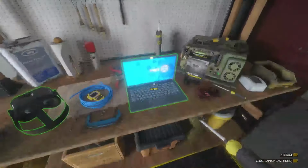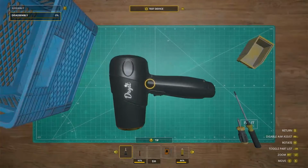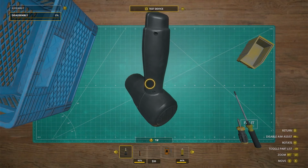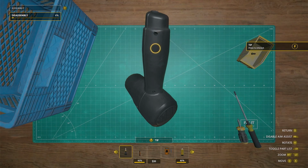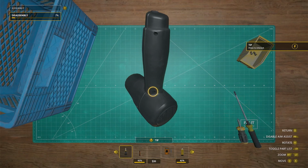Right, so let's accept this one. Let's go and have a mooch at this hairdryer. Let's go see what the crack is with this. Well, let's see where we can start. So that's rusty, so let's get this open and see if we can fix it. That one's rusty as well. Let's spray that. There we go.